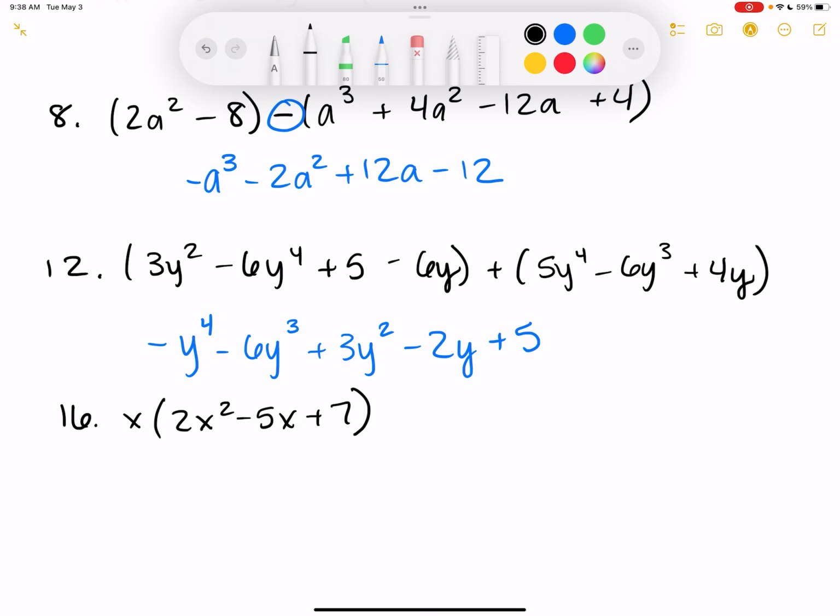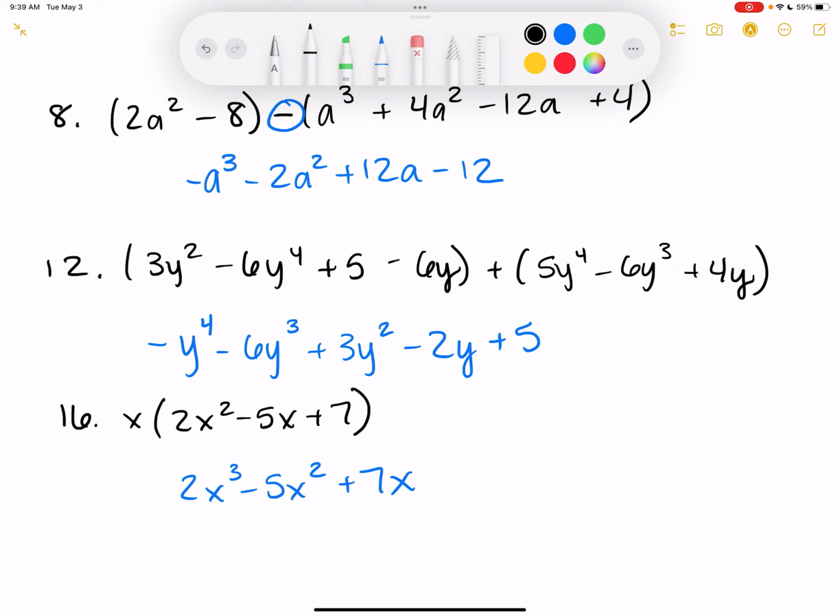All right, the next one is just finding the product of the polynomials. I really hope that we know how to do this by this point. So what do I have? Are we just distributing? Yep, 2x, just distribute. So 2x cubed minus 5x squared plus 7x. Now, if when you multiply through your stuff isn't in standard form, you do need to rewrite it in standard form just to get in that habit, even if the instructions don't specify that. Make sure you write it in the standard form.